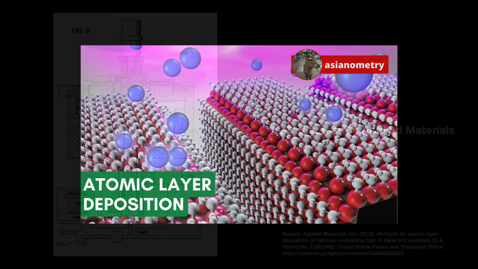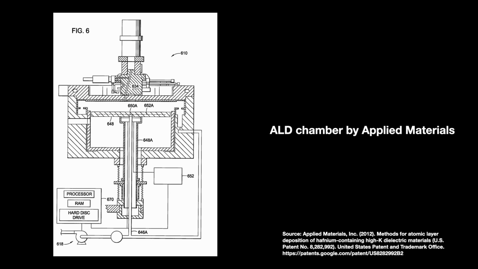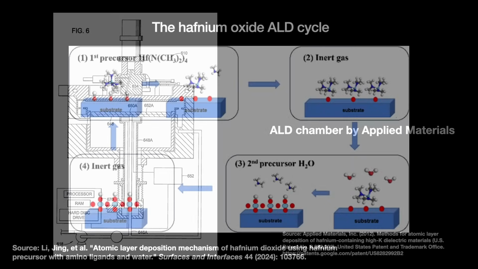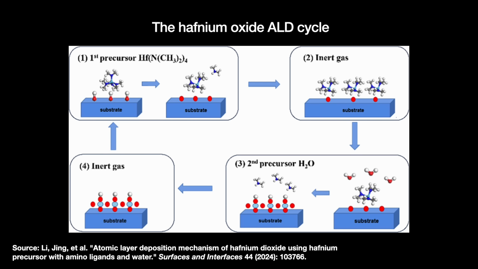So with each 1 to 10 second cycle, we add layers of about 1 to 2.5 angstroms of high-quality hafnium oxide until a layer just a few nanometers has been applied on top of the silicon dioxide buffer. To measure the thickness and quality of the hafnium oxide and ensure they remain on spec, there are 2 metrology tools: spectroscopic ellipsometry and X-ray reflectometry.